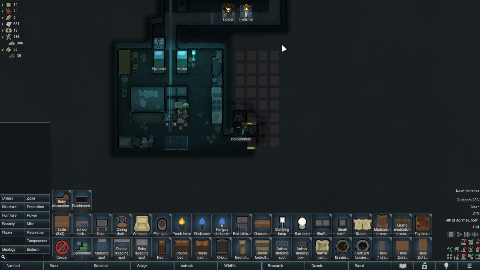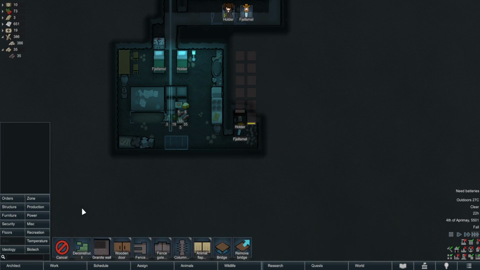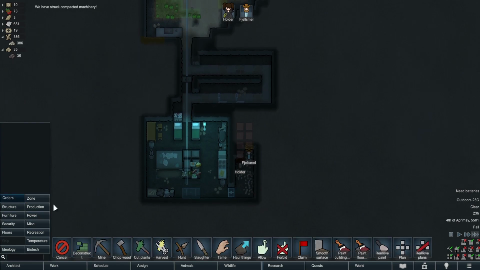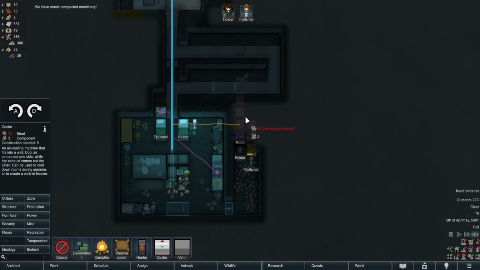To be fair, even if we just did a literally 2x2 to just get this room frozen, what resources have we got lying around? Not really anything about anything. Then we could go steel door. Oh, we found components. That's handy. And then we'll get a cooler here to freeze this. And then we have a freezer. Like, we can't end this episode without getting a freezer.